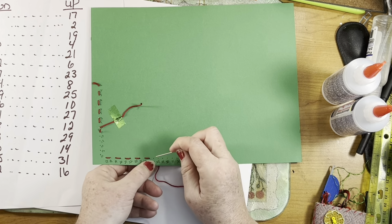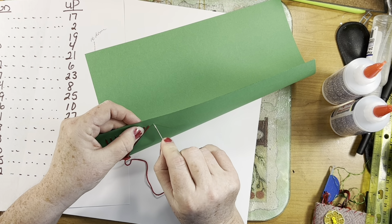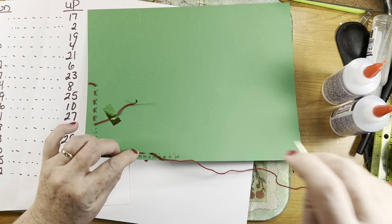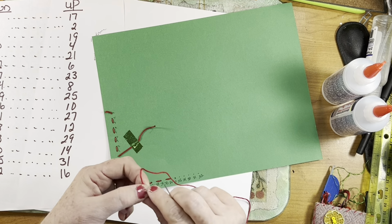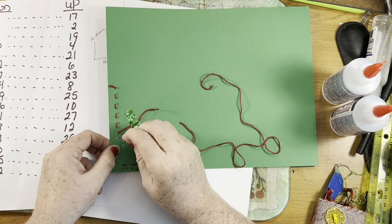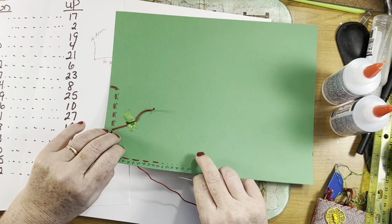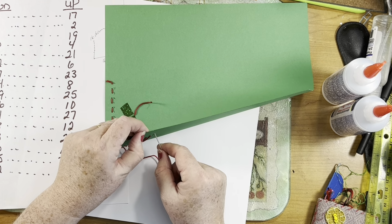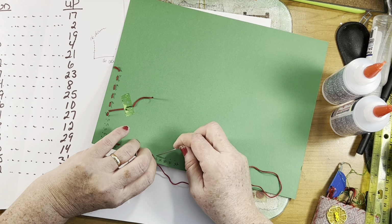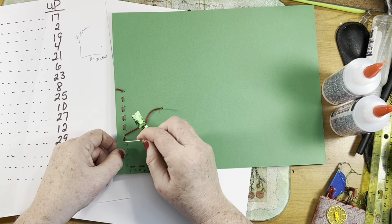And up at 27. You guys obviously could be fast forwarding through this if you want. Oops, my knot wasn't big enough. It came through. Okay, we'll start that over again. Down at 11. Okay, that's better. Up at 27. Down at 28. Up at 12.